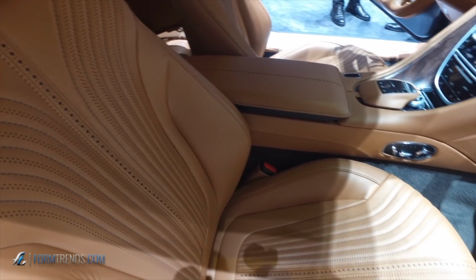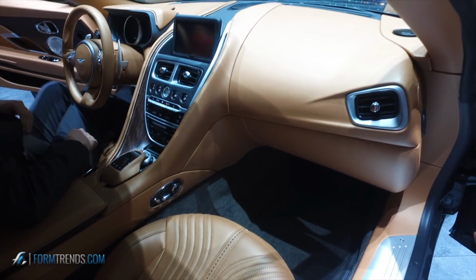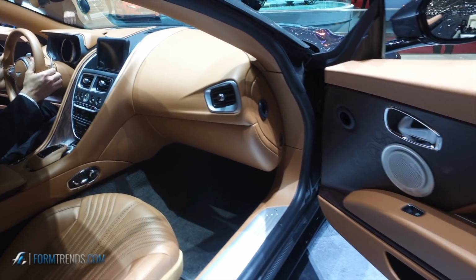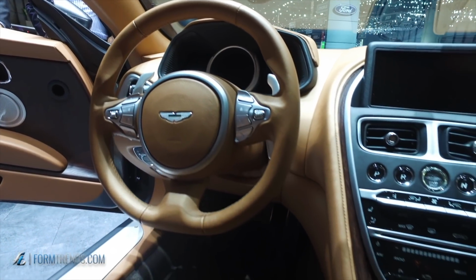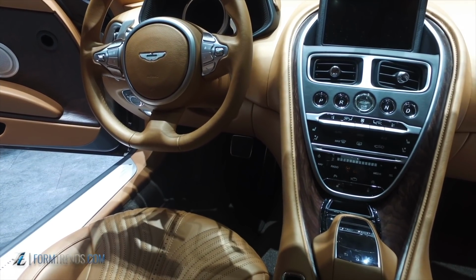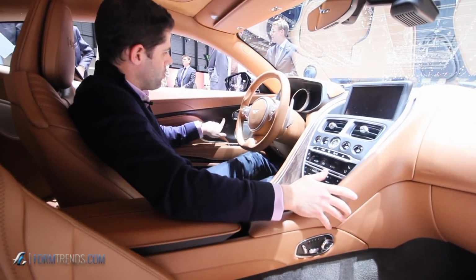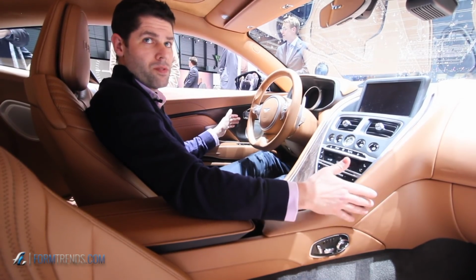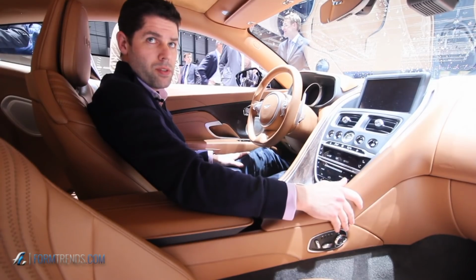So in here, you've got some very classical elements, and you've got a lovely open pore veneer here. And that's a very contemporary feel. And in terms of the placement, it's very different to DB9 as well. Because if you remember the waterfall, we've still got that geometry and that flow through the car, but the placement is as if it was a piece of furniture. So it's not on top, it's not applied, it's holding up the sides. Same on the door. It's a very large piece of wood, that very formed piece of wood, like a piece of furniture. So it's making it more contemporary while remaining sporty and automotive.